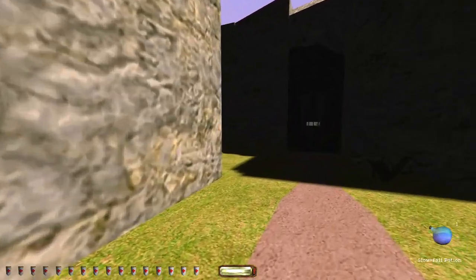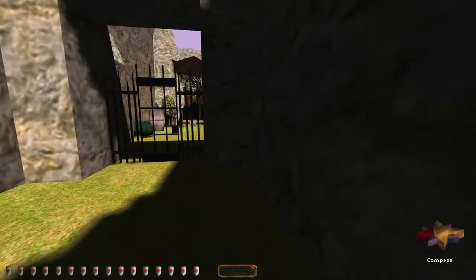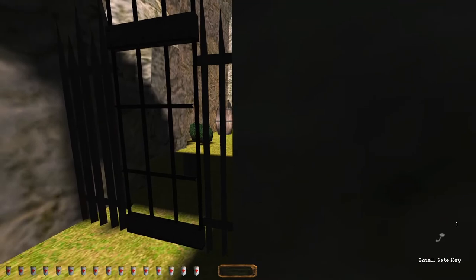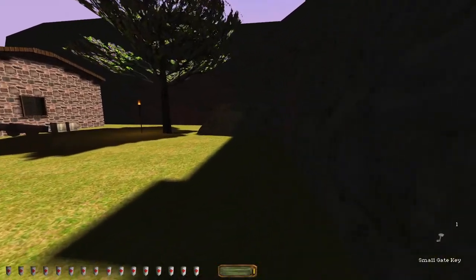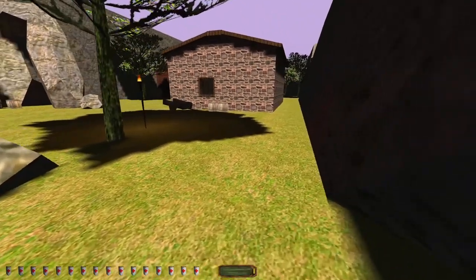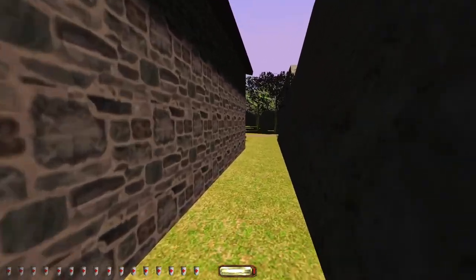So we'll head back past this drunk guy. Still that small gate key, don't I? Somewhere here. Nope. Fine, I pressed the wrong button. And I wasted a speed potion. It's okay. I don't tend to use them very much. Still, it's a shame, but it's not worth reloading for.